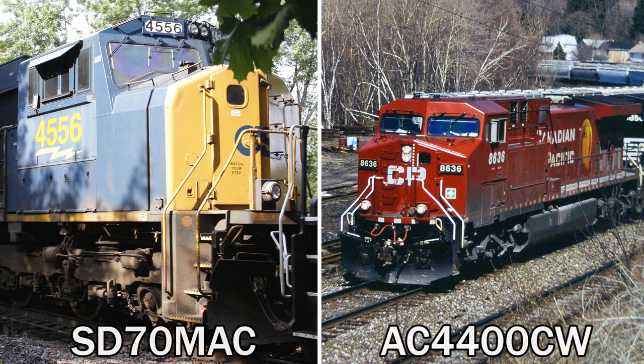EMD control systems seem to have an edge on GE with more advanced capabilities. The rollback mode of the SD90 Mac enables it to apply tractive effort and dynamic braking when starting on a hill to compensate for any backward roll and quickly get the locomotive moving in the right direction. The argument to that is that while that particular feature is nice to have, it doesn't really add to the bottom line. And since I believe that GE has developed a similar system, that makes this one a draw.